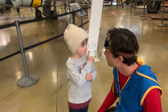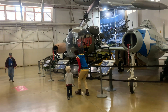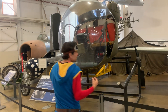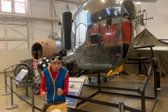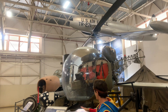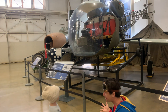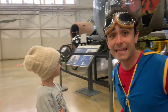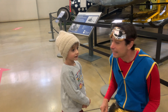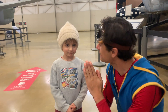A helicopter! I see an old helicopter — let's go take a look. Wow, look at that crazy-looking helicopter. Look at that glass bubble — the pilot would sit in that glass bubble and fly around. The blades spin around so fast that it lifts up off the ground and you can fly it. But that looks like a scary thing to try to fly. Would you want to fly that, or do you think it would be scary? Can you say that word — scary? Good job.